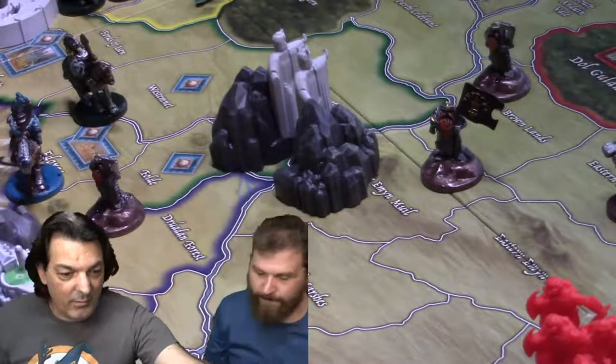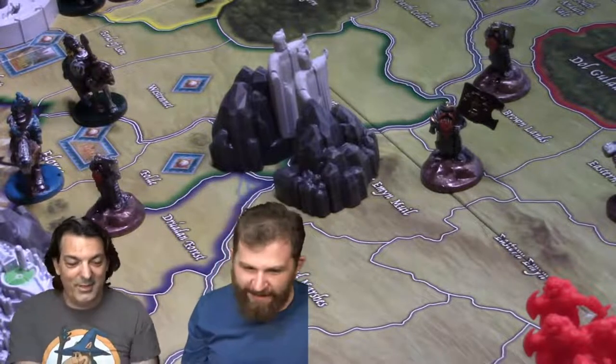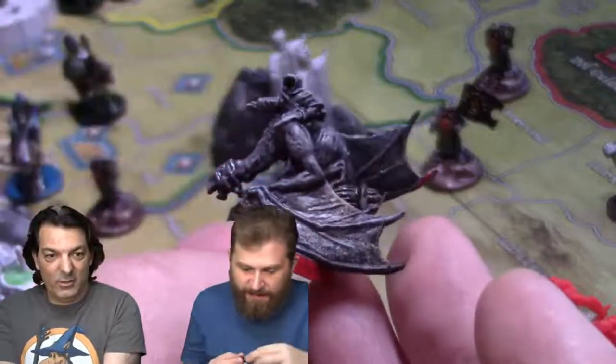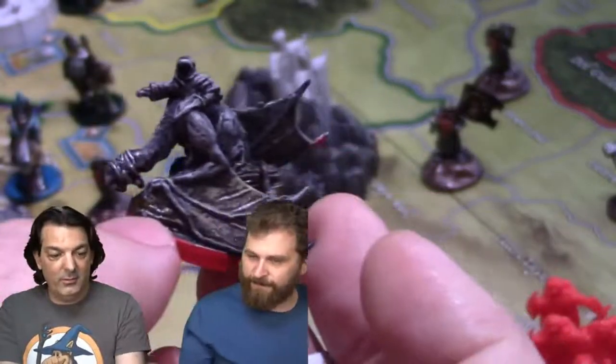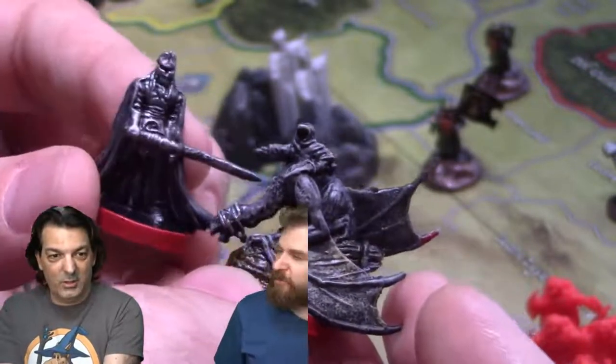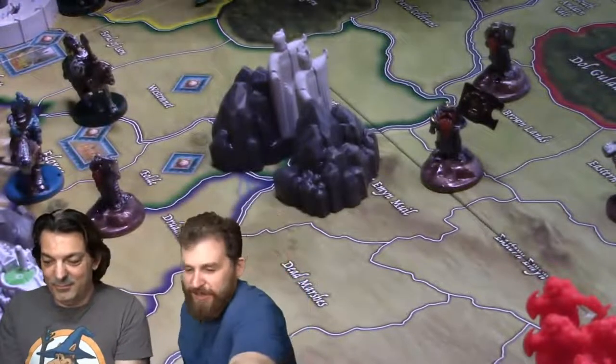Where did the Witch King go? He died, somewhere. Man. I killed his ass. You did not kill the Witch King. I think I. Oh, here he is. Never mind. Yeah, he was coming for Gandalf, and then they had a big. The Witch King, man. Oh, he just held that line. And then we had a free route to go right into Moria.